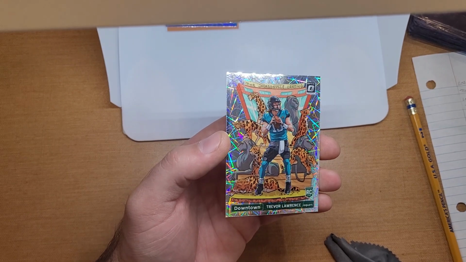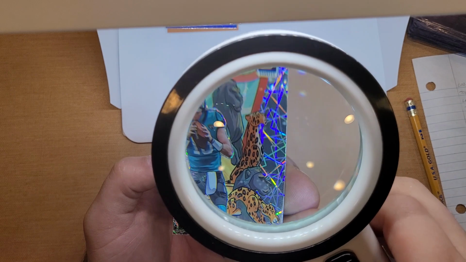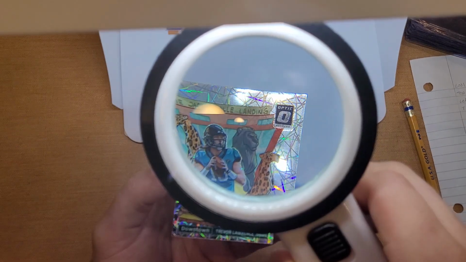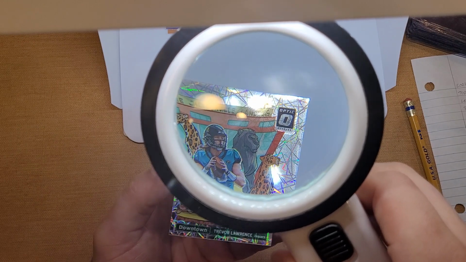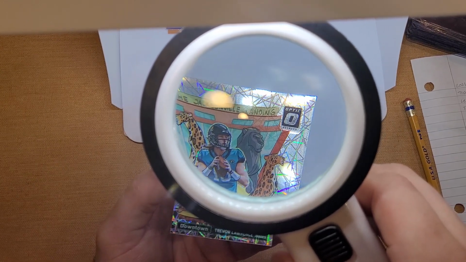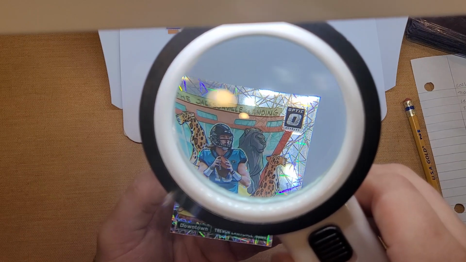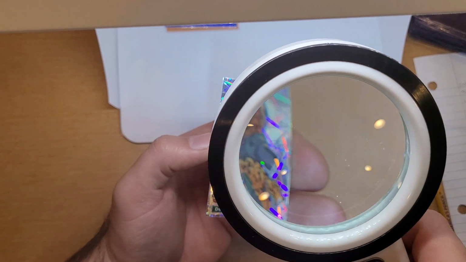So after inspecting this card for a little bit, I did find a smudge on the top right. Let me see if I can get it on there for you guys. Right top left of that optic box, there's a little smudge, a little discoloration. It's almost right in between those two circle lights, top left.